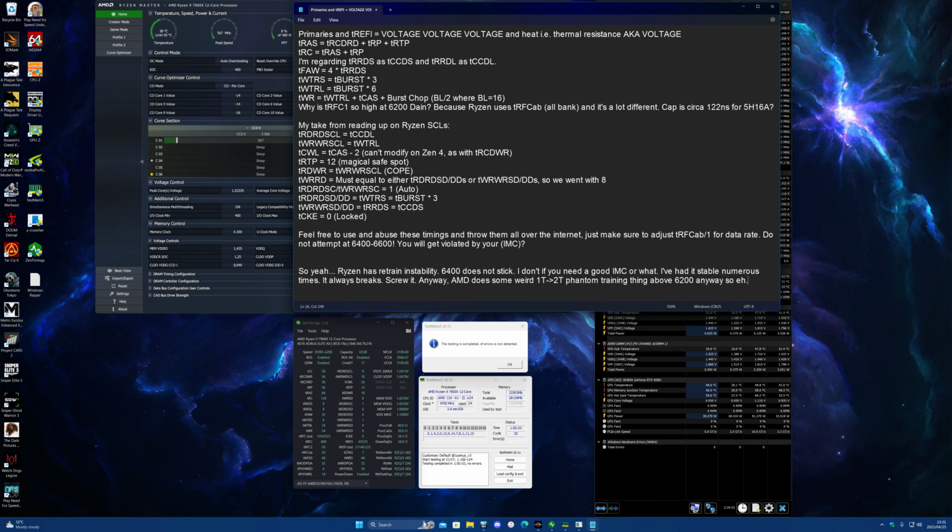So yeah, basically, don't waste your time. It's a waste of time. You don't have to try. Don't bother. I've done the testing. You don't have to. Just forget about it. Get 6400 out of your mind. It's completely stupid. It doesn't make any sense to run. And now we actually have even more reason to believe so.